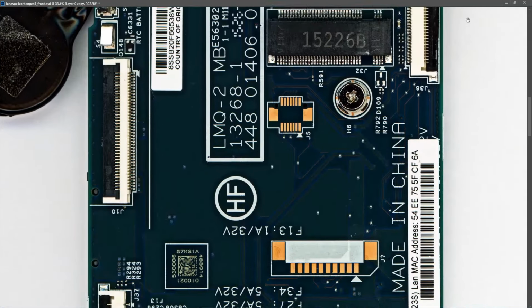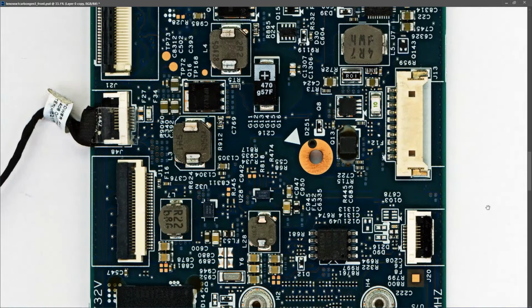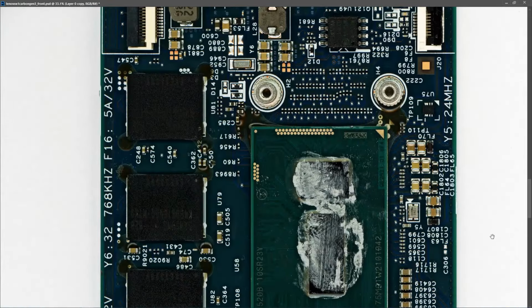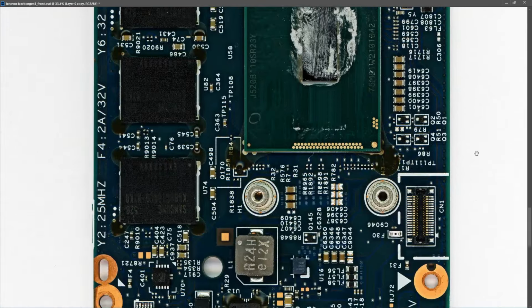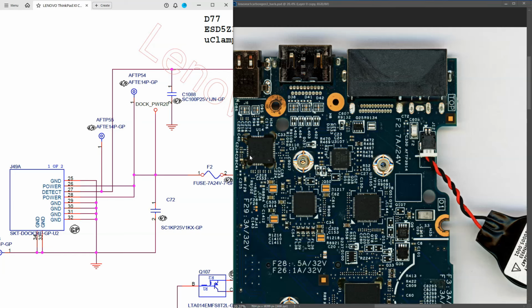So we're going to quickly have a look at it here. What you can do is pause it at the different sections. I'm just trying to scroll down through the board here quickly, but you can look back on those sections and see if you spot anything yourself. What I'm going to do is go to where the DC voltage enters the board and we're going to start taking some measurements from there. I found a schematic for this one, so we're just going to follow the 20 volts onto the board here and see how far in it's getting.